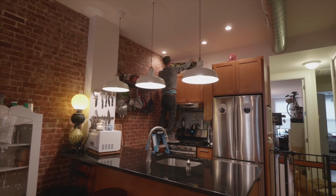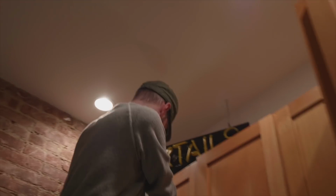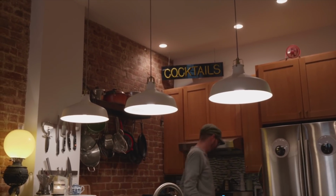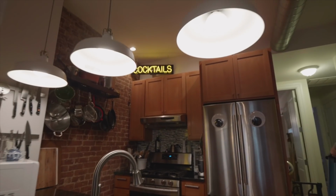My boyfriend and I hung the sign from the ceiling above the kitchen cabinets. The power supply can rest on top of the cabinets, so we didn't see a need to attach it to the back of the sign. The power cable runs down the left edge of the cabinets to a plug on the wall, where I added a switch adapter so I can turn the sign on and off from the location of the outlet.